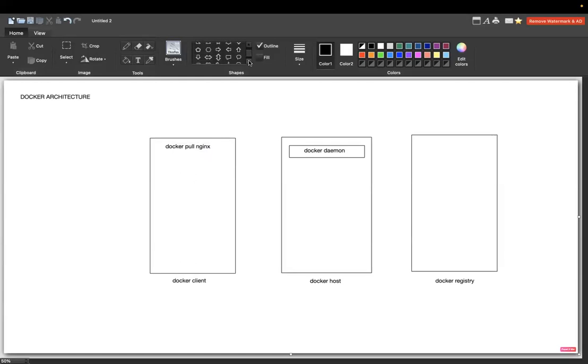When we execute this docker pull image, it has been listened to by the Docker daemon. The request went to the Docker daemon, and the Docker daemon connected with the Docker registry. In the Docker registry, there is something called the nginx image. I'll be writing that here.